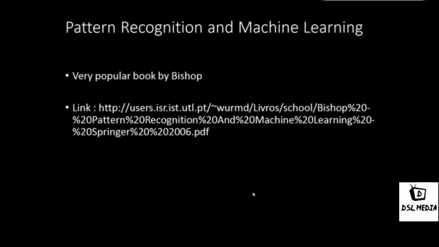The next one is Pattern Recognition and Machine Learning. It's a very popular book by a scientist called Bishop, who works for Microsoft. He's a fellow there, and in fact it's one of the most popular books in machine learning. It's also freely downloadable. If you simply do a Google search, you will get the link. I'm also going to provide all the links in the description section. You can visit the web pages, but you can also obviously do a simple Google search and find this book.